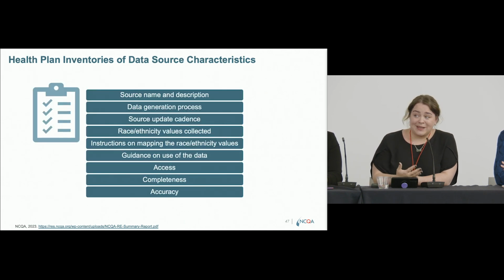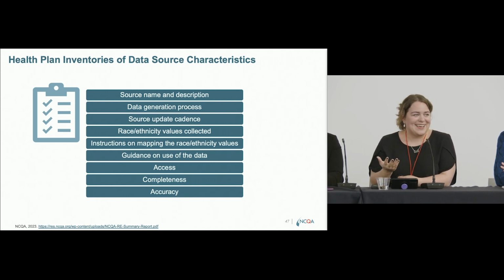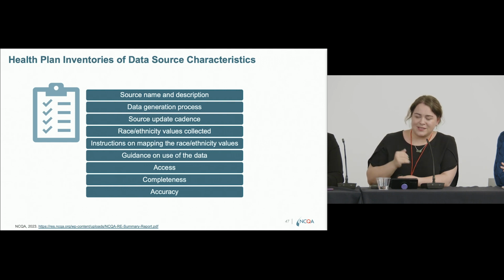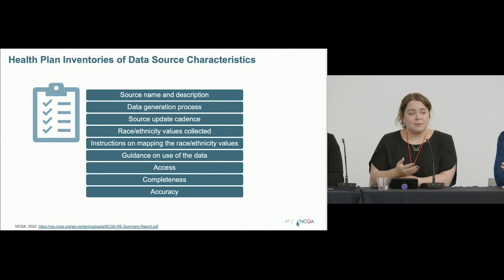We are seeing plans starting to do this on their own. They're hacking together solutions. They're creating Excel files in the background that house all of this information. What source? What was the generation process? What's the update cadence? What values? How do you map between systems? Because of those 20 different sources, they're all going to have slightly different categories, slightly different questions. Some will allow you to select multiple, some will only allow you to select one. And so this mapping activity on the back end is an opportunity, but also a risk: misclassification, error, noise in what's happening.